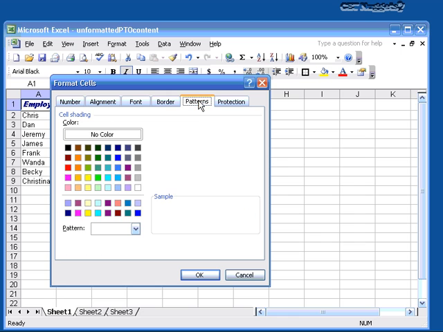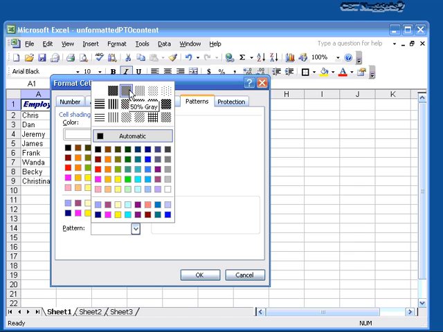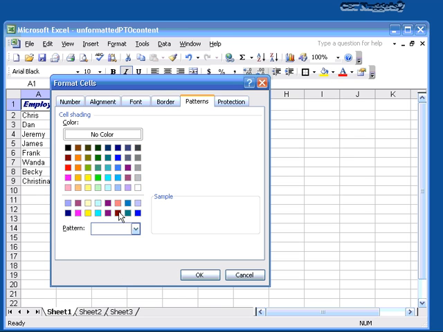Look at patterns. Click on patterns. Here I can add color. I can add patterns to the back. I can add like grayscale here, like 50% gray, 75, solid. I can put the different colors and types. I can put even like a crosshatch, like little crisscross behind it, and reverse diagonal stripe. So I have a lot of options, right? But instead, I'm going to go ahead and just stick with the color.